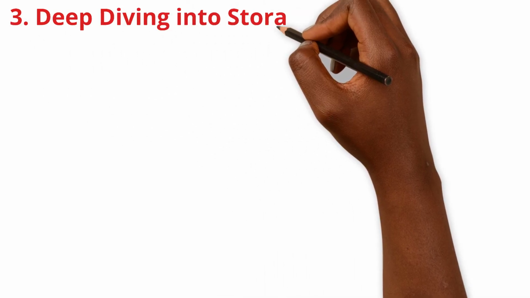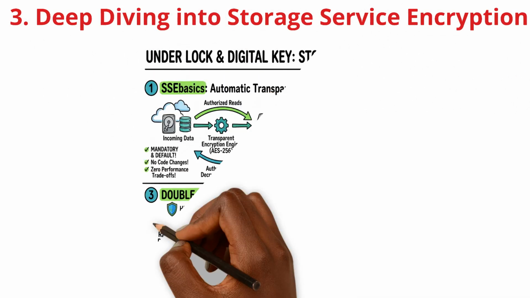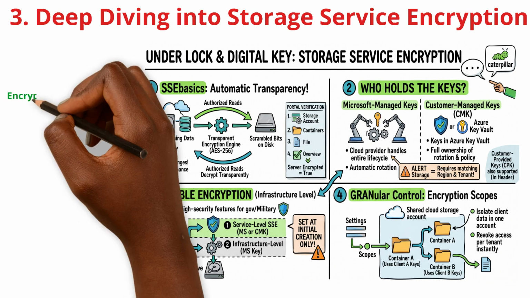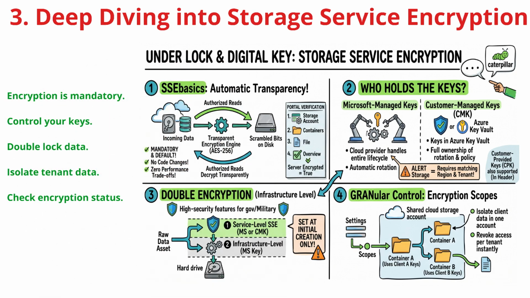Think your cloud data is completely safe just because your network firewalls are perfect? Physical risks still exist if someone physically removes a hard drive from a server rack. That's why storage service encryption automatically scrambles all data at rest using secure AES-256 ciphers with absolutely zero code changes or performance trade-offs. You can choose a completely hands-off approach with Microsoft Managed Keys, or take full ownership of your compliance using Azure Key Vault.